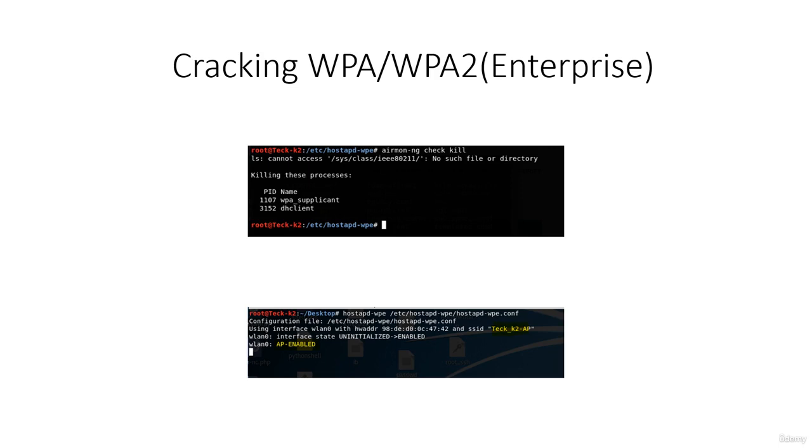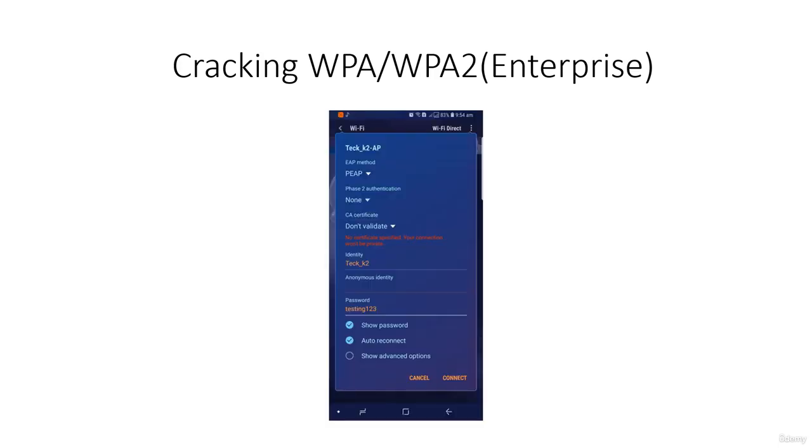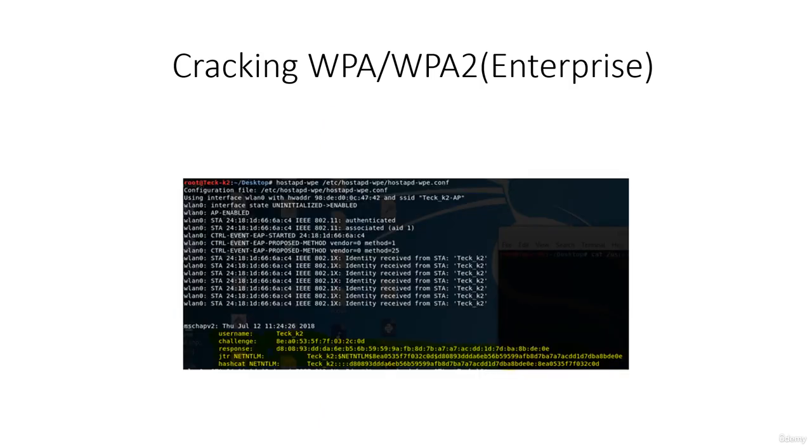So now we will mimic ourselves as a target client and try to connect to our fake AP. Like this, in our phone we are going to target and connect to this fake AP. Now we need to create a tool named asleap.